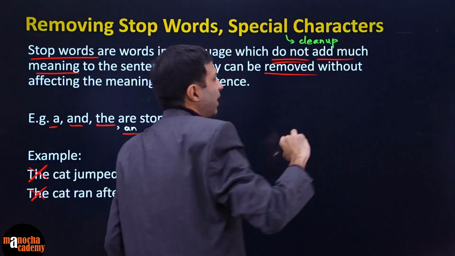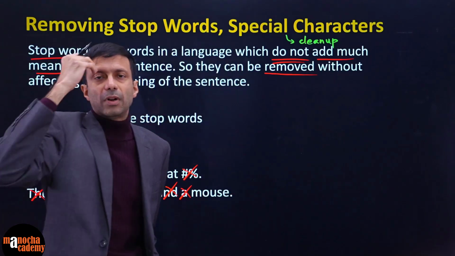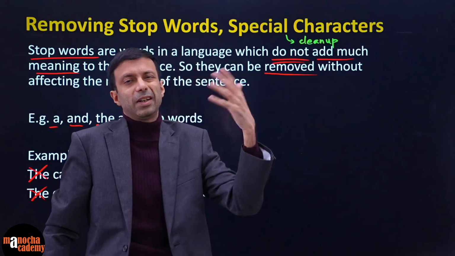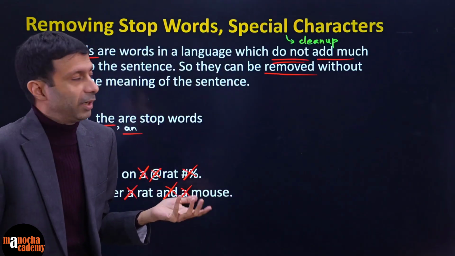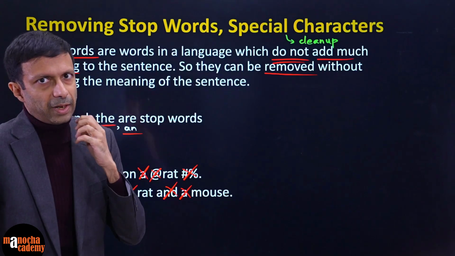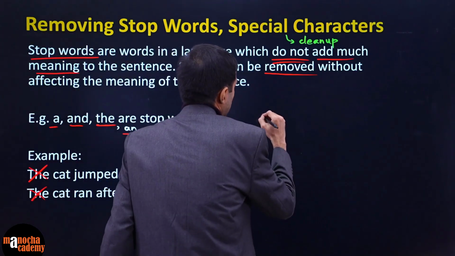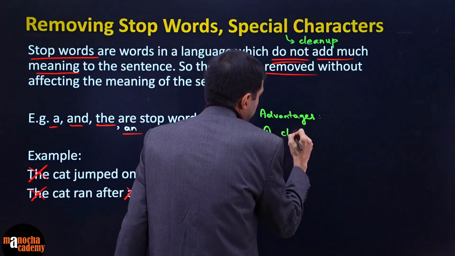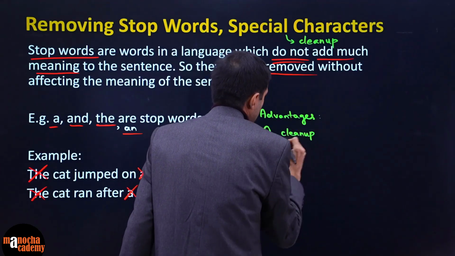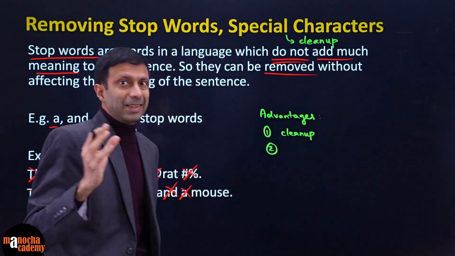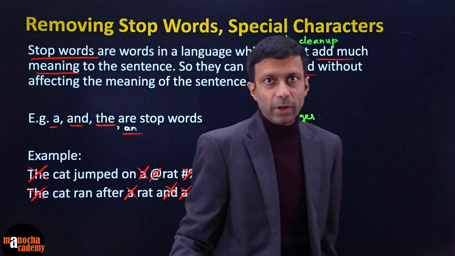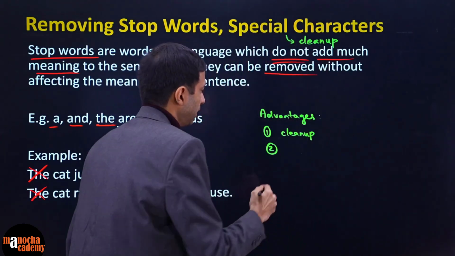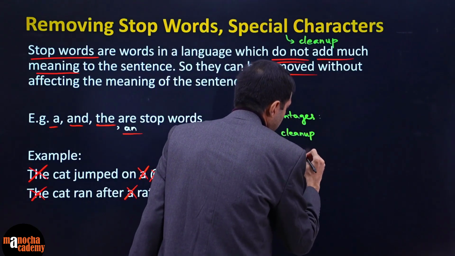Because we don't want to train, let's say, again, our goal, always think our goal is to train a chatbot, right? Or to train a ChatGPT. We don't want to give it garbage data and spoil the model, because that will make it bad. So the advantages of doing this step: one is simple cleanup. Second is reducing the size of the data. You're throwing away some useless words or stop words which don't have much meaning, so you're reducing the data size.